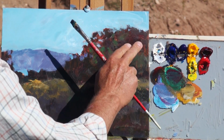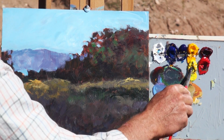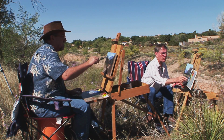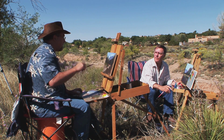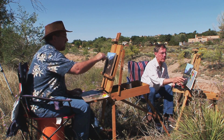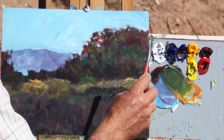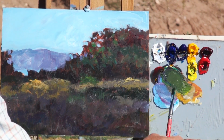See, I'm trying to mix this green up here now, and since it's so close, I can tell whether I need to warm it up or cool it down. I don't use much palette space. I tend to mix everything right in the same area. I'm not sure why. I do know that in using acrylics, it's different than using oils. If I were to do this with oils, I would probably get a big muddy pile there pretty quickly. Making use of the colors you've already put down? Yes, which helps me maintain a little bit of harmony just by a mere accident.